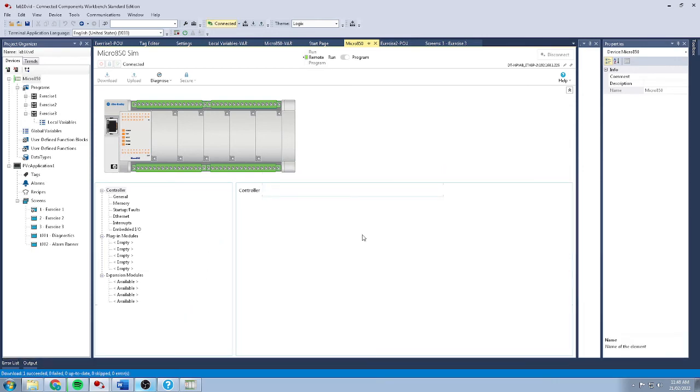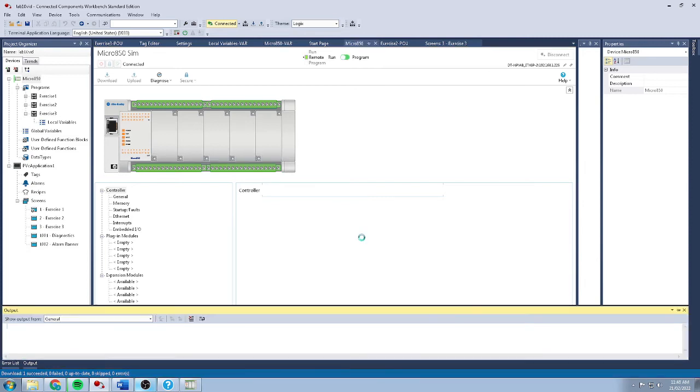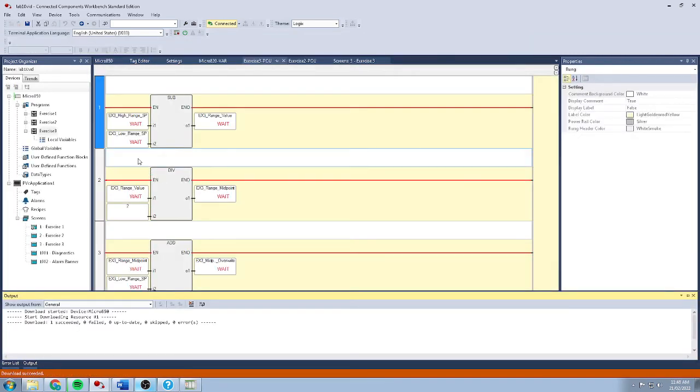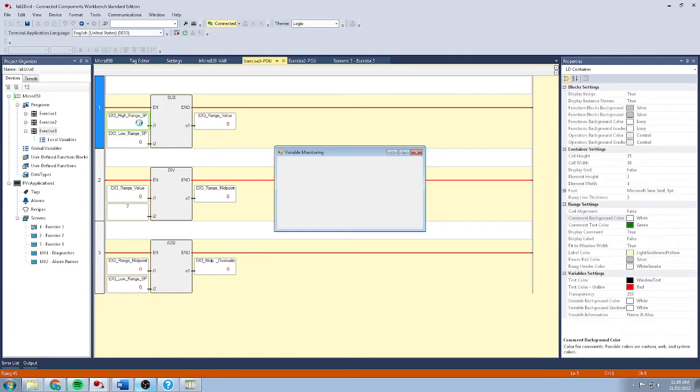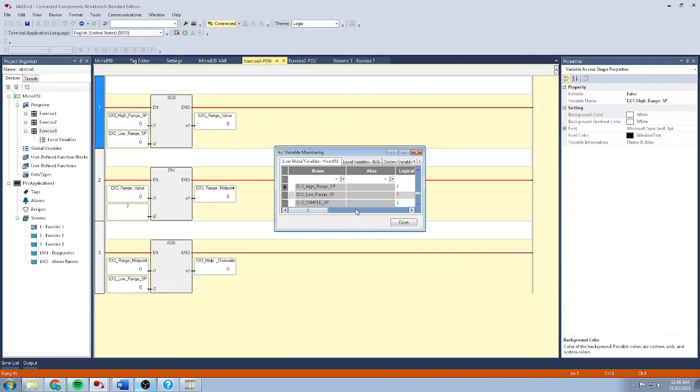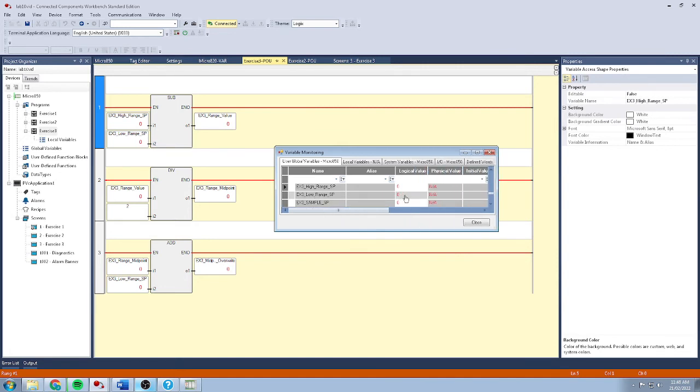Download, yes. So I'm just going to enter some numbers. We'll stick with our 100 and 200. So the low range set point here is 100. High range set point 200.